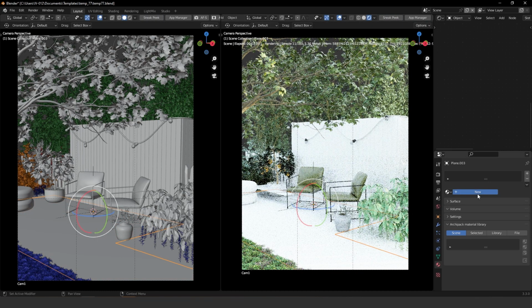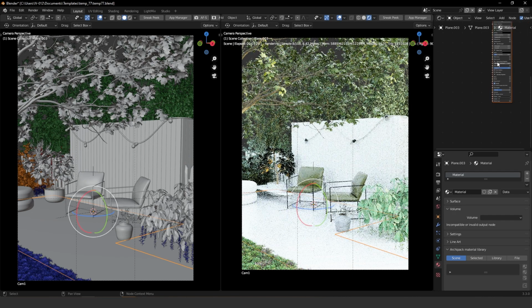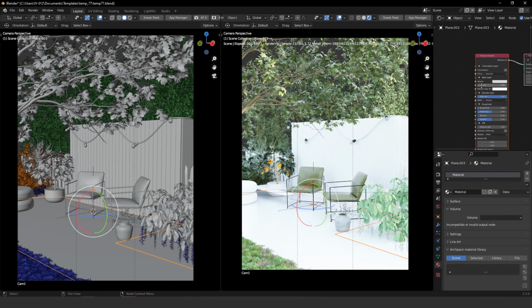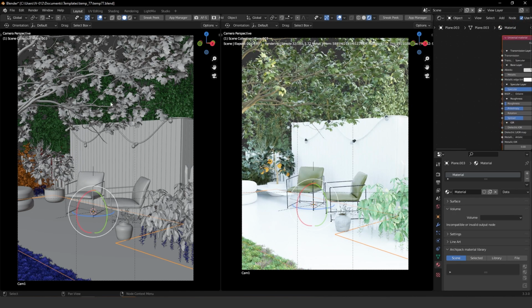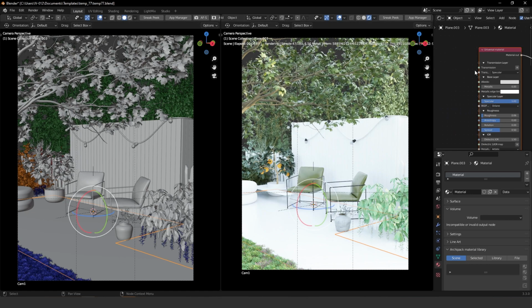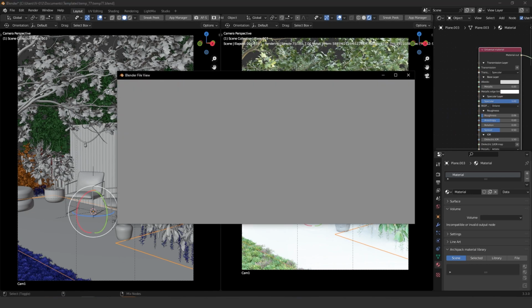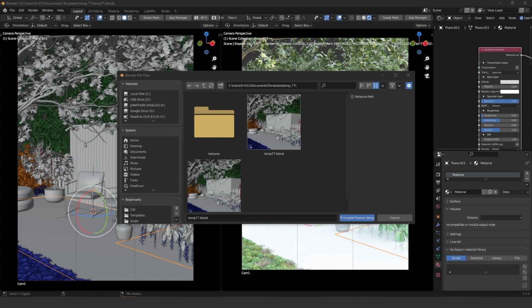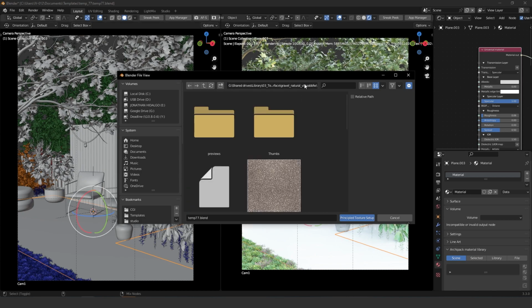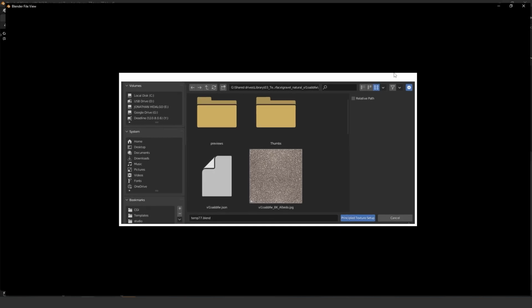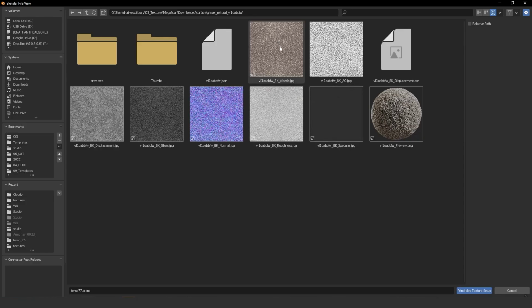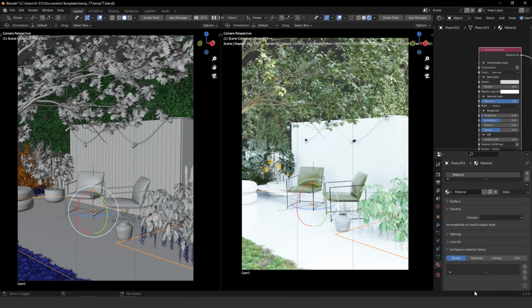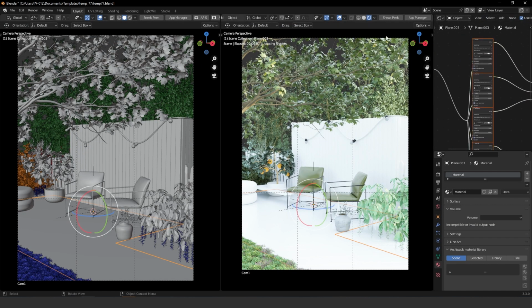Let's add a texture to it. Texture, not, but a material, right? What I'm going to do is import the textures. I need displacement, normal, roughness, and specular. So let's import it.